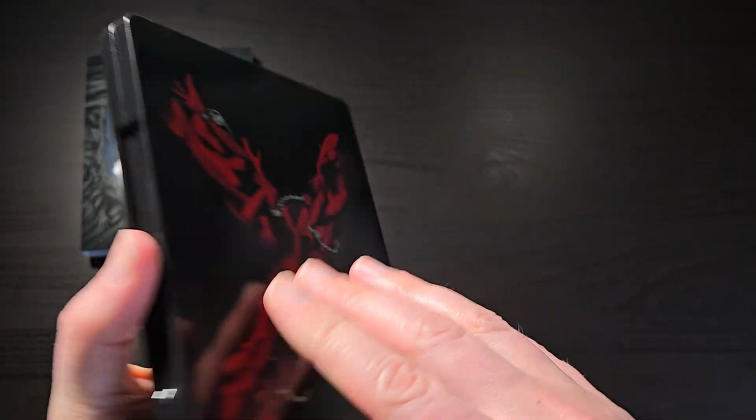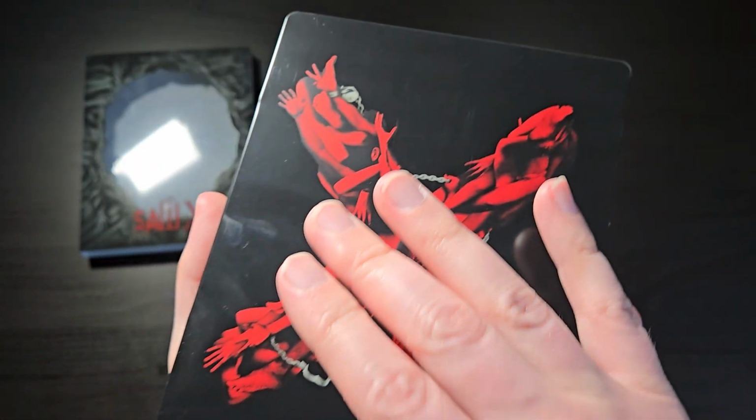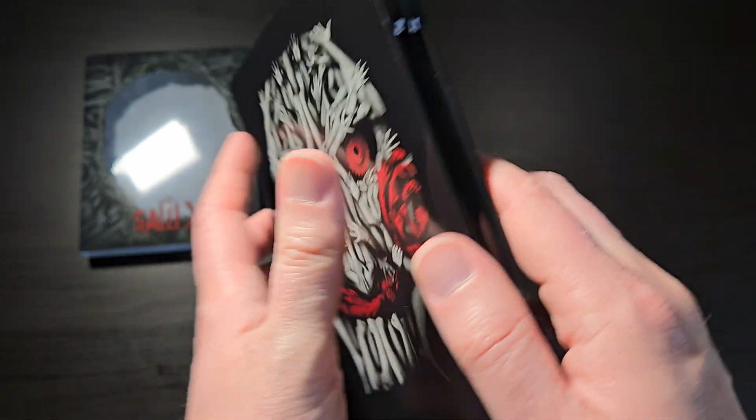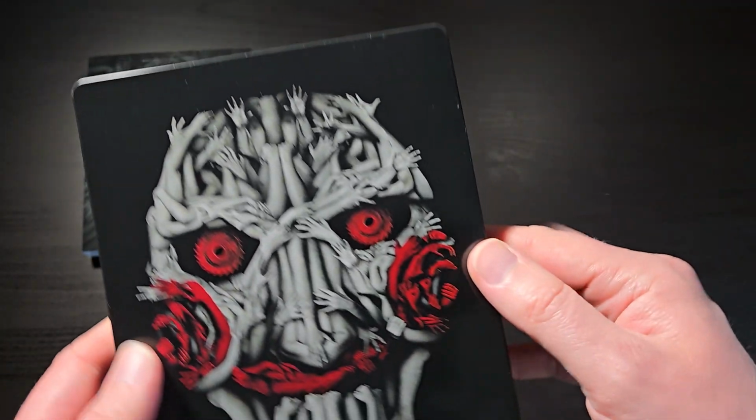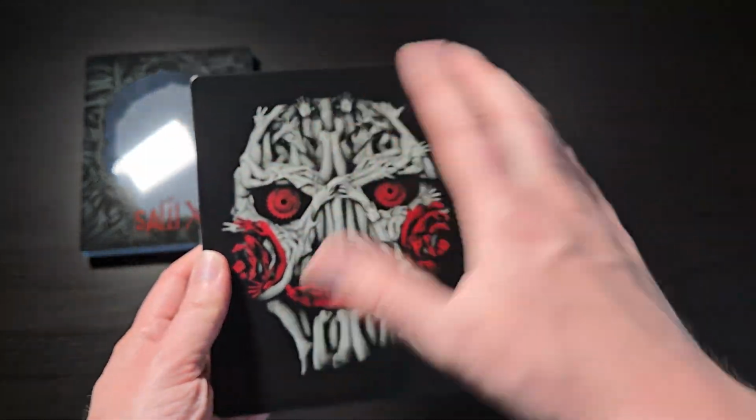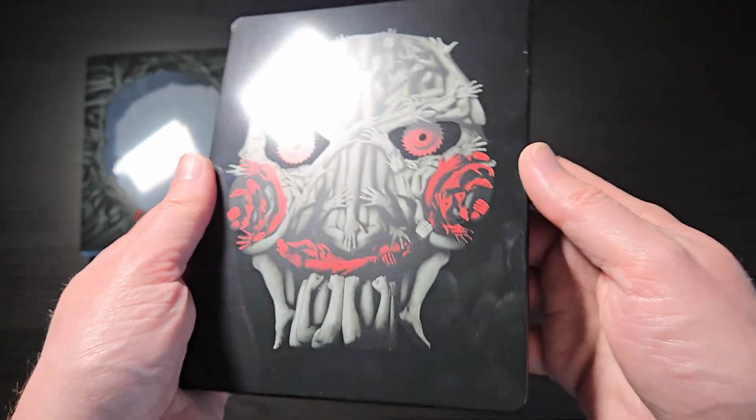So yeah, very cool. It is very glossy black, so it is a little bit of a fingerprint magnet, which is always a little bit annoying. But the artwork on this is super cool, and I like that it kind of blends in with the slipcover. So overall, I think it's a really cool design.